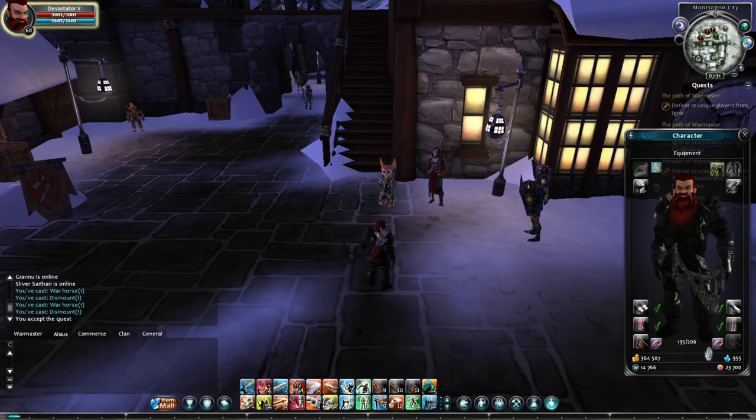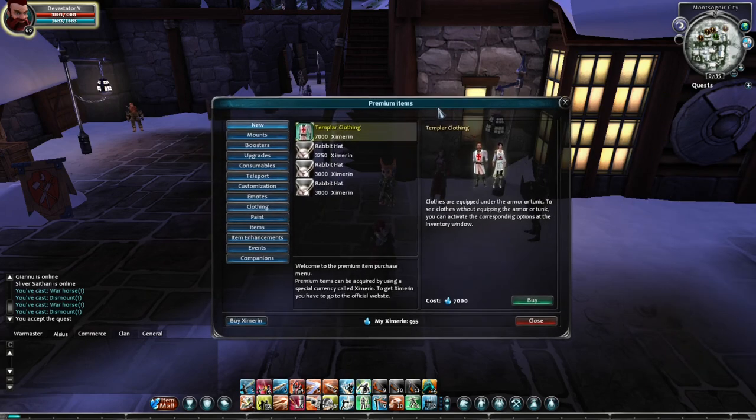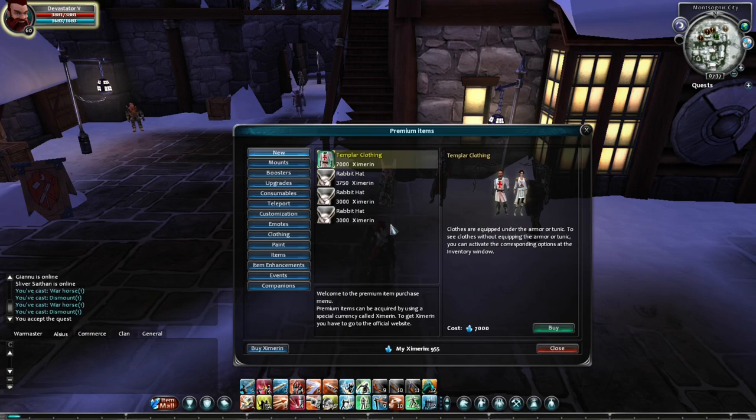And then lastly, we have the premium currency, which brings us to the premium store here. Of course, premium currency you obtain by spending real money.